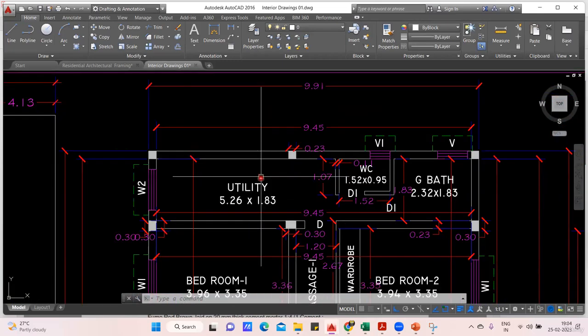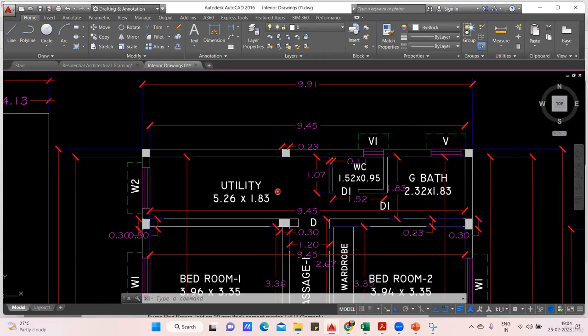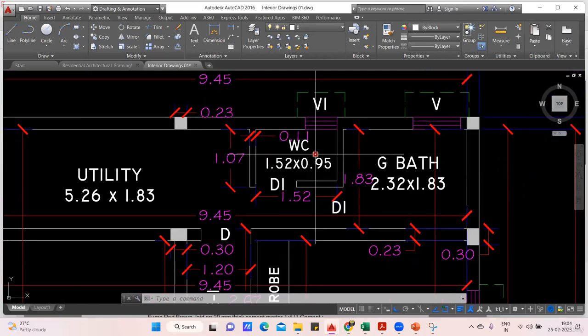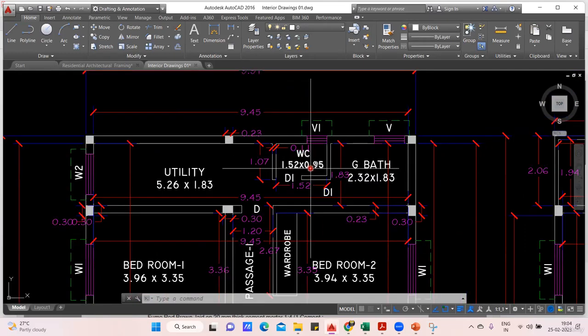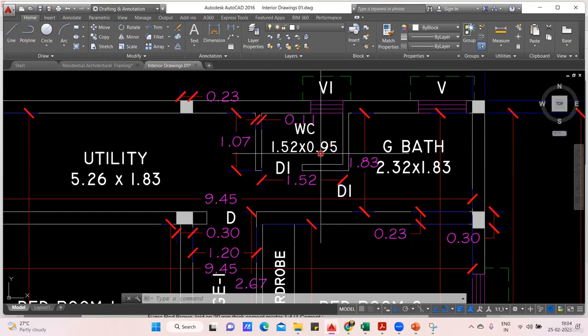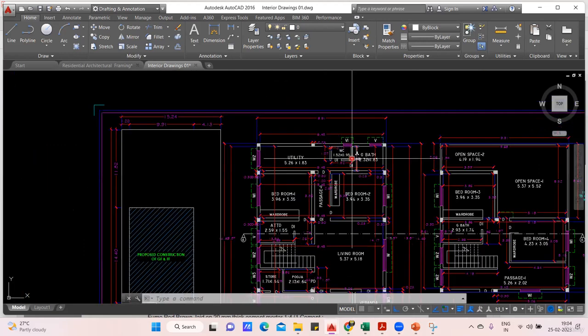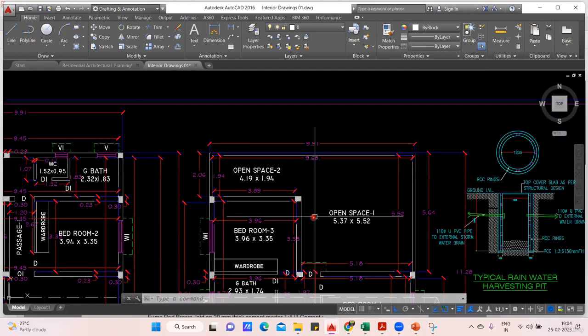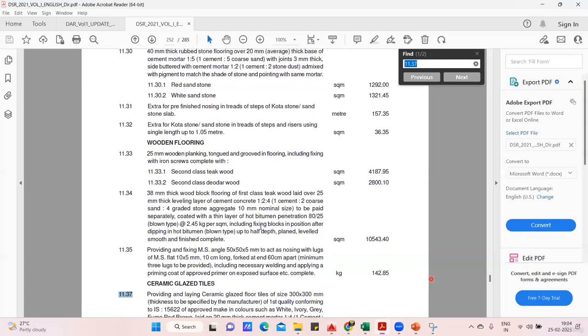But especially in the utility area, you don't use vitrified tiles. You go with marble, you go with granite. In the water closet, you can go with ceramic tiles, that is rough, because water will fall, no? So you have to use a rough flooring. Again, you find the area of only this part and multiply by the rate. But I'm not going to do all those things, because again, it will be tedious work, but I've explained it to you. I'll explain from where you have to take all the rates.